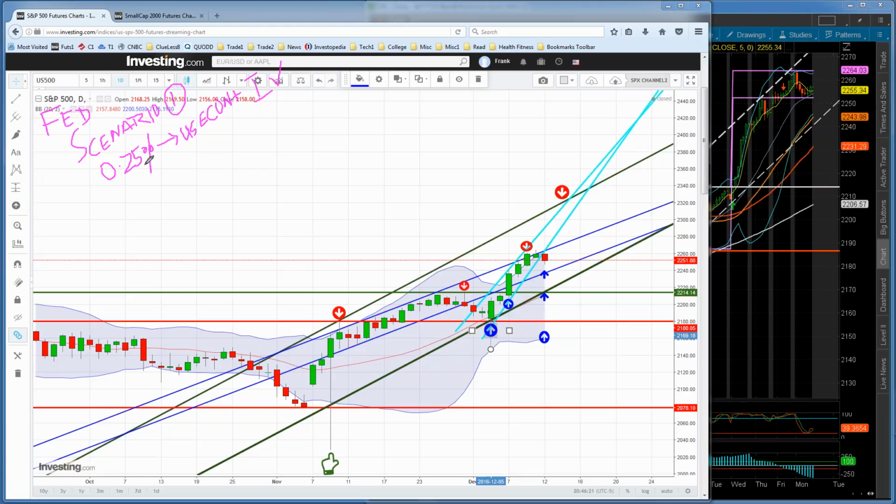We're going to talk about that too, what levels we can be looking at if that happens. So scenario one is a quarter percentage point increase in the funds rate. The U.S. economy is doing well. They're happy with it. Job growth, which I'm going to put as J, with full employment, is doing well.